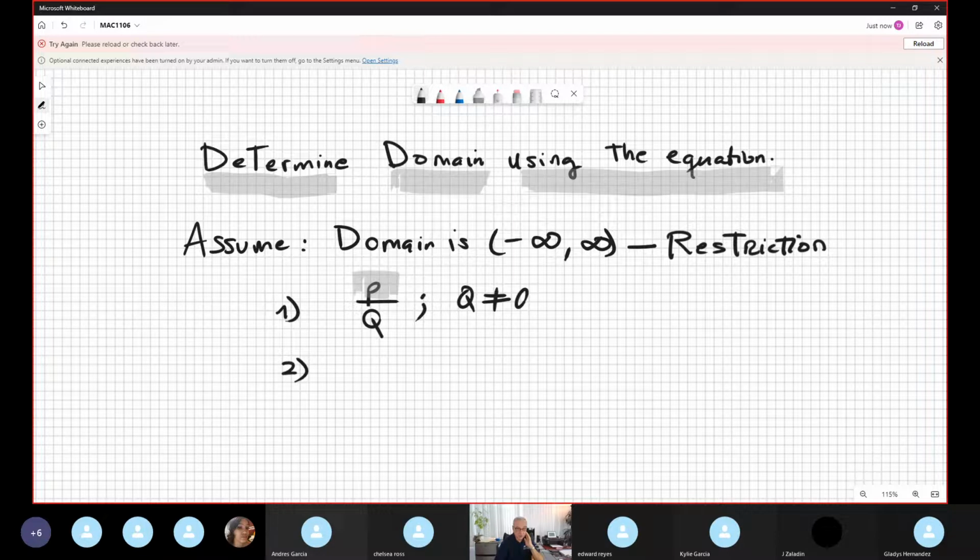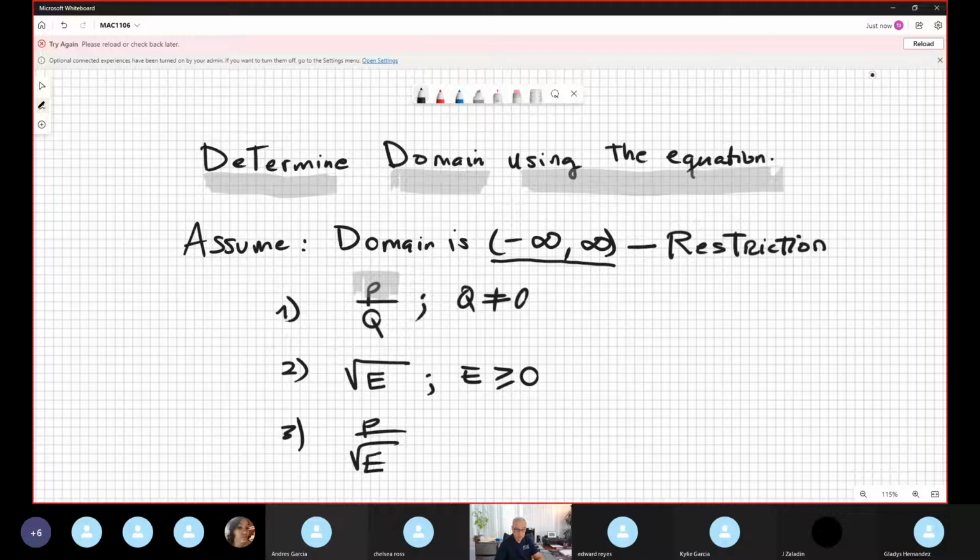Number two is when you have square roots. Any expression, you take the expression inside the square root, and this expression must be non-negative. Because you know when the expression is negative, the answer is imaginary. In this chapter, I don't want to work with imaginary numbers, only real. Look at the supposition, all real numbers. And number three is a combination, this and this, supposed to be p divided by radical e. In this case, radical e is positive, because there's the combination of both situations, no negative and no zero.